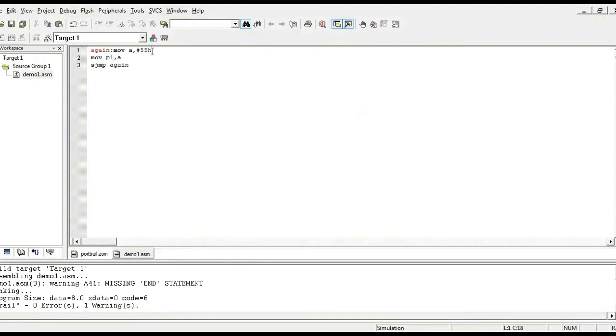So initially A is loaded with 55H. Then P2 is loaded with the accumulator. Then we'll call a small delay. Next, similarly, now we need to send AAH to port P2, so we'll initialize our accumulator with 0AAH.